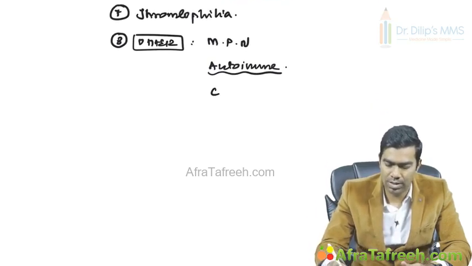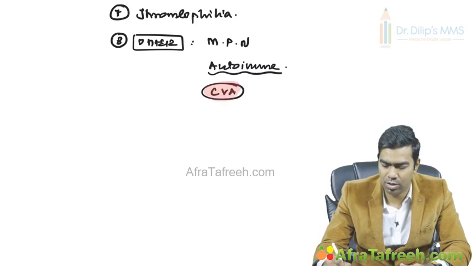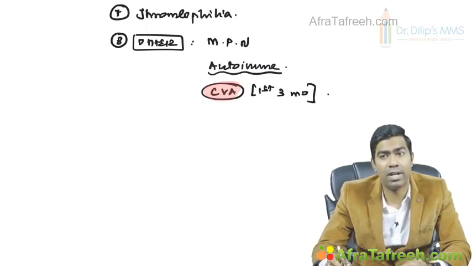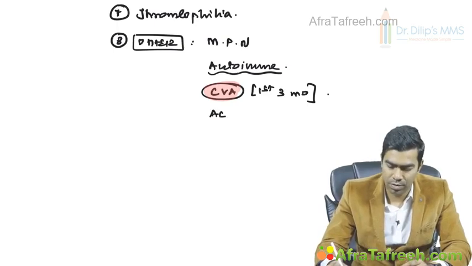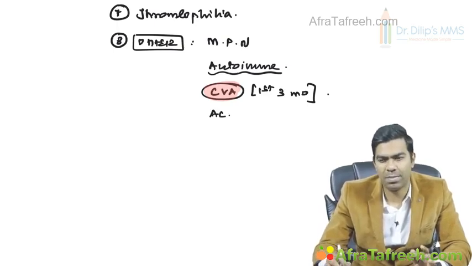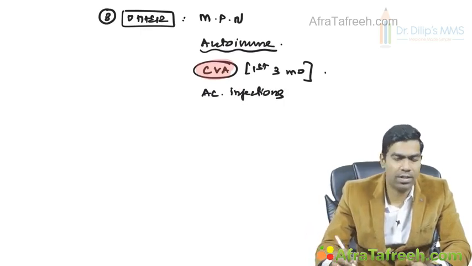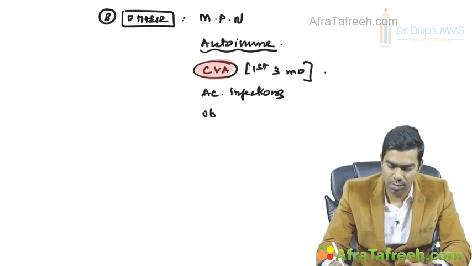Then your CVA, stroke. That's what I mean by CVA, cerebrovascular accident, stroke. Especially the first 3 months after the stroke is going to have a very, very high risk factor for developing a DVT, first 3 months. And especially, you obviously know the DVT is going to be developing in the hemiparetic limb only. As simple as that. And many acute infections, morbid infections, severe infections acutely can result in immobilization and DVT. Obesity, definite risk because of immobilization again.